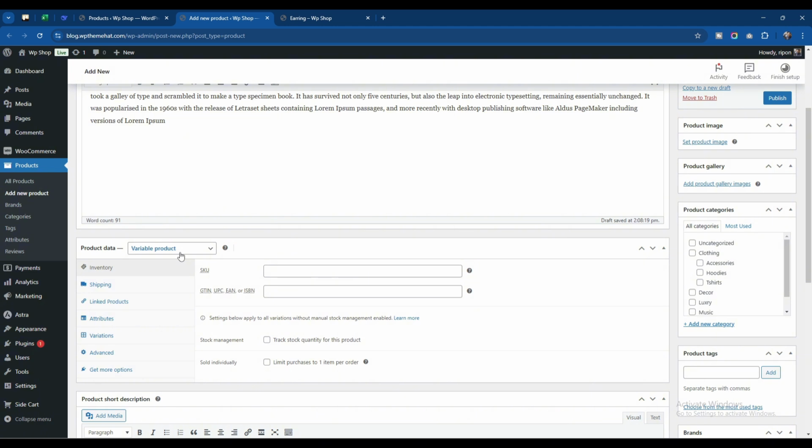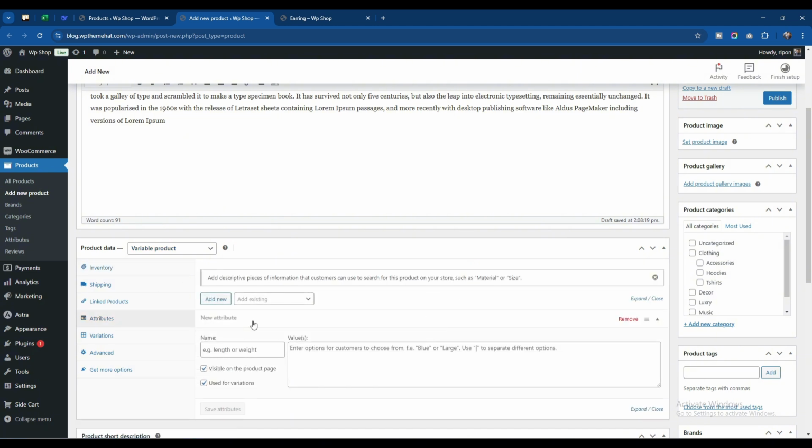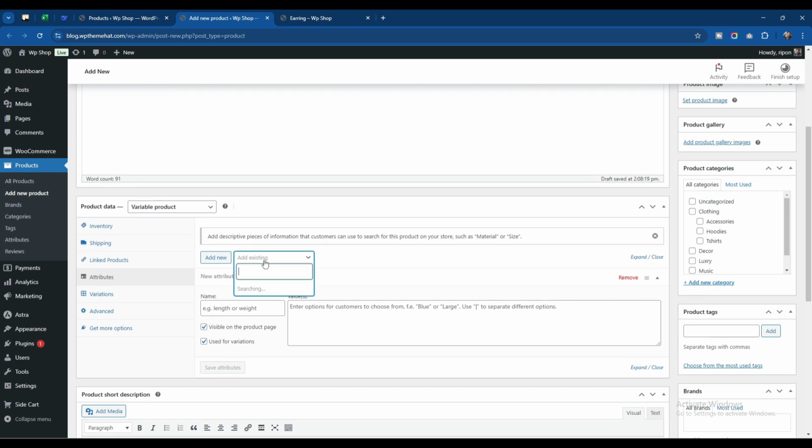After selecting the variable product, we need to go to the attributes tab, and you can see here the name. You can add some name here, the attribute name. So suppose I want to give the attribute color, and as you can see here, the comment says to give a color name, then use this separator.